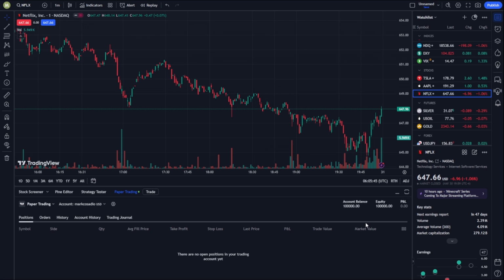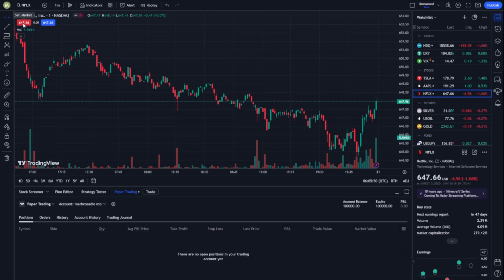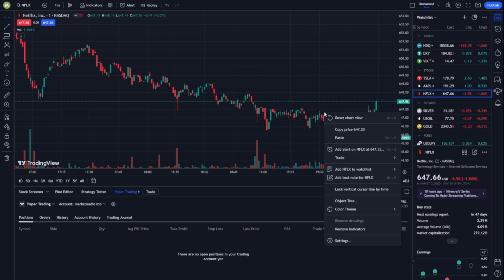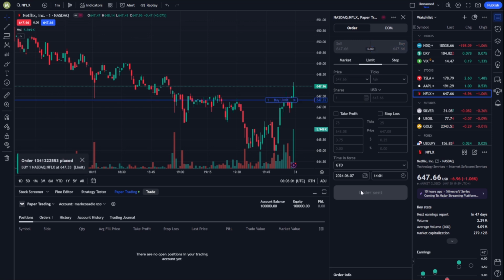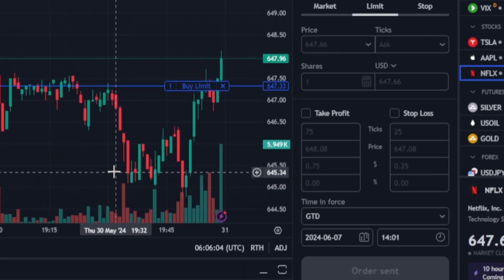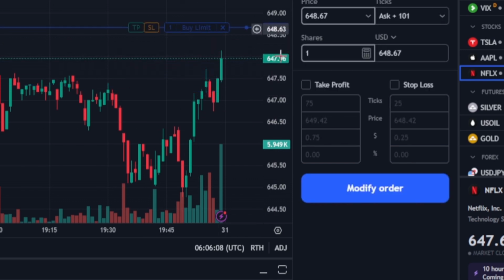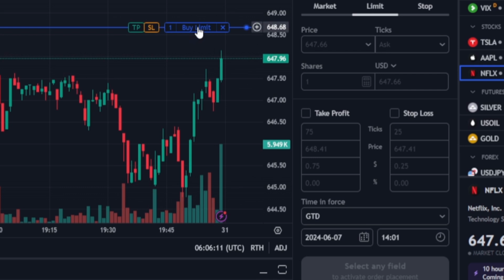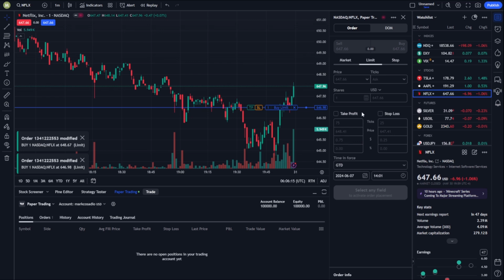To place orders, use the buy and sell buttons on the chart. You can also right-click on the chart at the desired price level to place orders. This allows for quick and efficient order entry, enabling you to react to market movements in real time. You can modify orders by dragging them up or down the chart. This feature allows you to adjust your positions as market conditions change, helping you to refine your trading strategy and adapt to unexpected market movements.